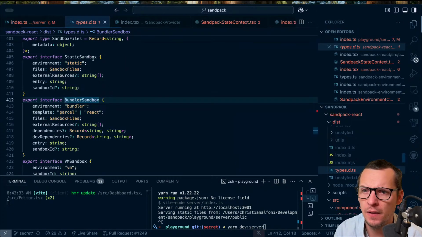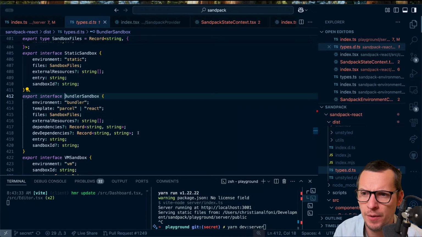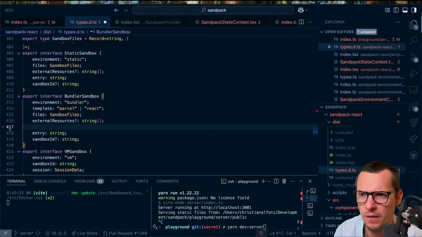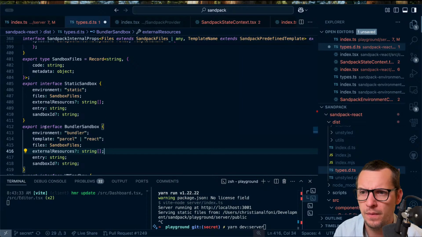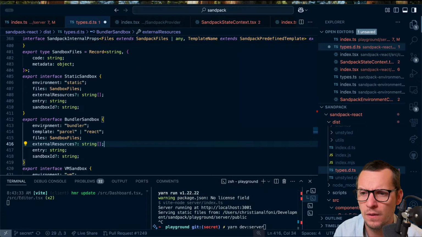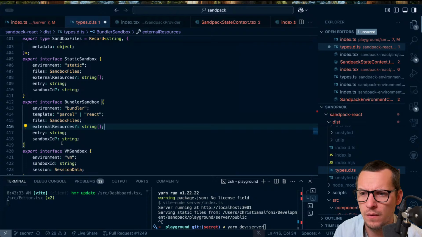And what's interesting about this is that now they actually become equal. Except it has a template. Entry sandbox ID. Yeah, so the only difference is really the template.